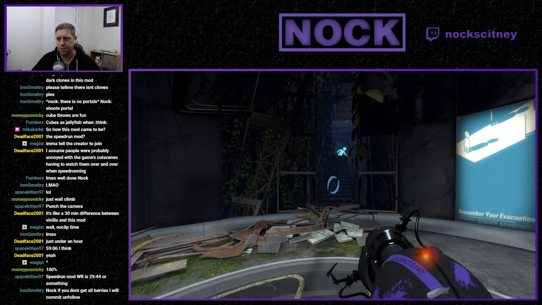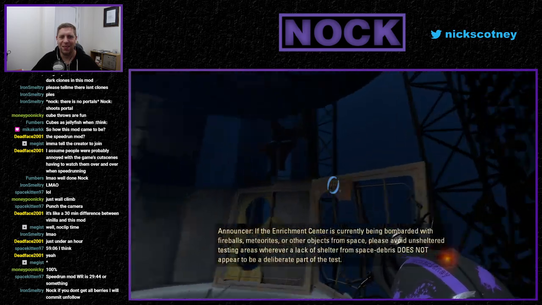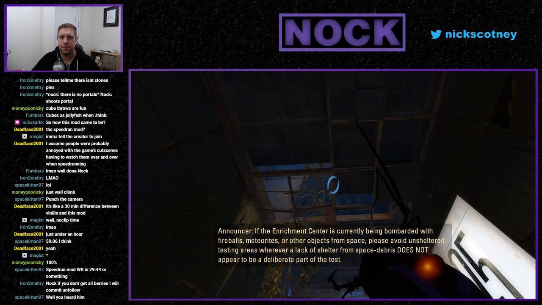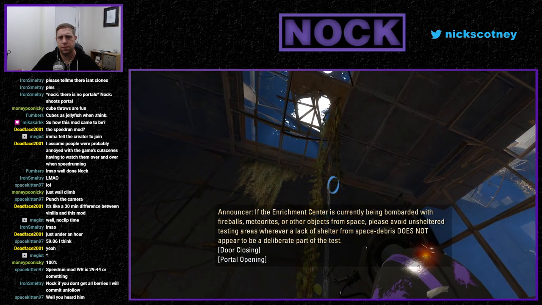If the enrichment center is currently being bombarded by meteorites or other objects from space, please avoid unsheltered testing areas wherever a lack of shelter from space debris does not appear to be a deliberate part of the test.